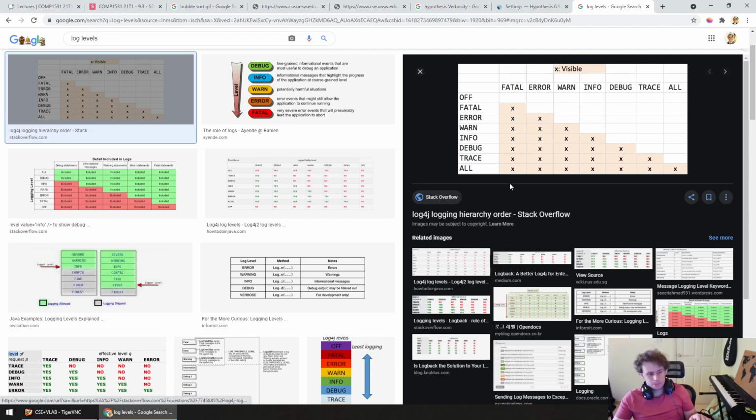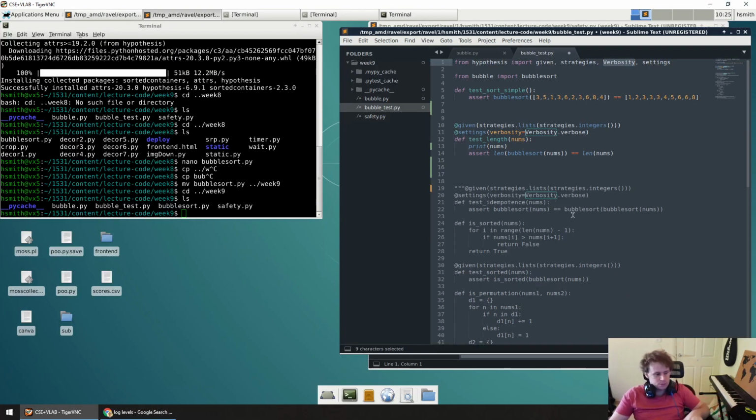This is similar to verbosity in the sense that if you have a setting of off, then it won't print anything. If you have a setting of fatal, it will only print if the entire program crashes. If you get error, then it's crashes or errors, then warnings, then info. As you go down this way, it's less and less critical, but you get more of it. So verbosity.verbose is down this bottom end here, saying log and print as much information as you possibly can.